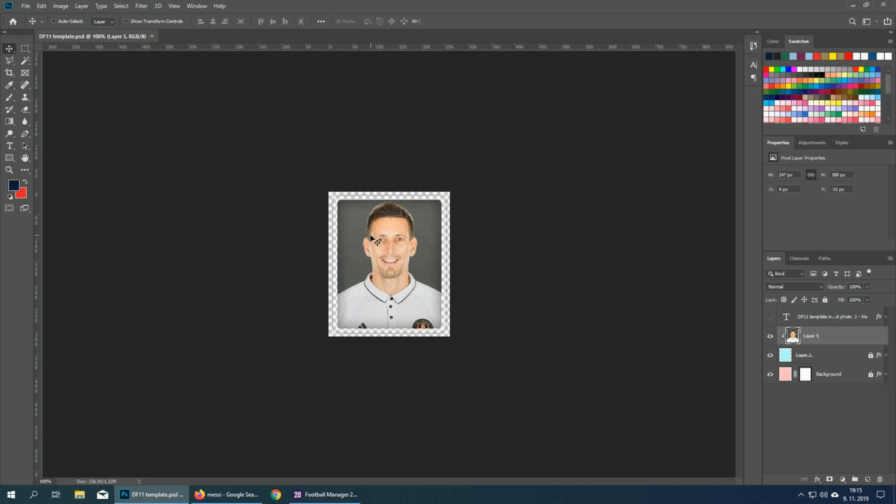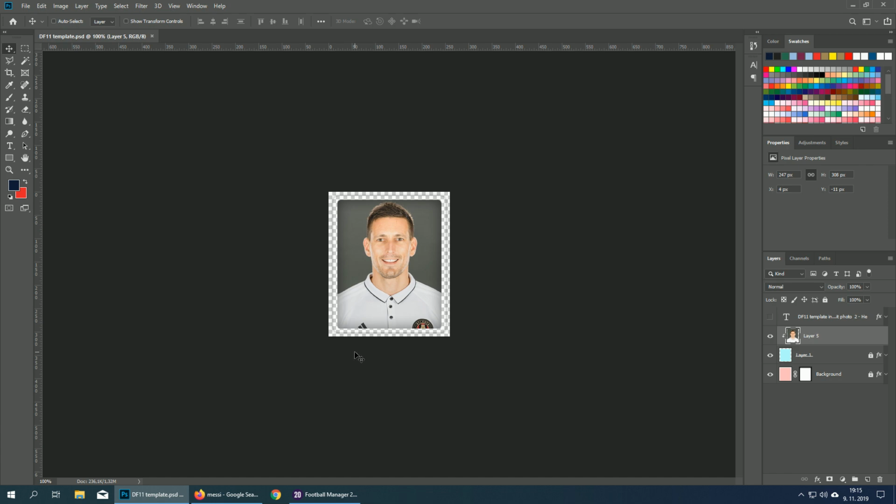For the DF11 you should make it according to the preset values, and that is that the picture is a portrait picture and it should look like this. That means the brand logo should be appearing slightly here and the club logo slightly here. It should be centered into the template itself, and as said, should be a portrait picture.